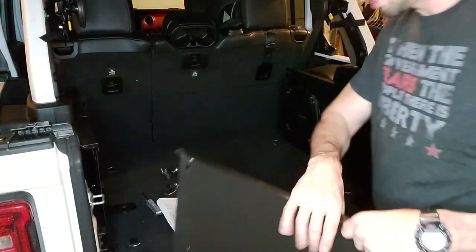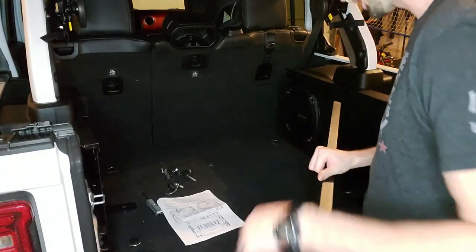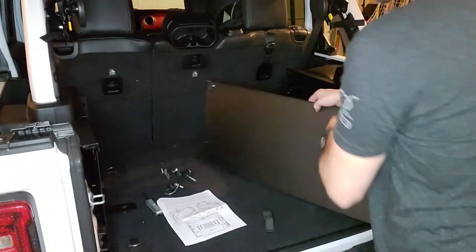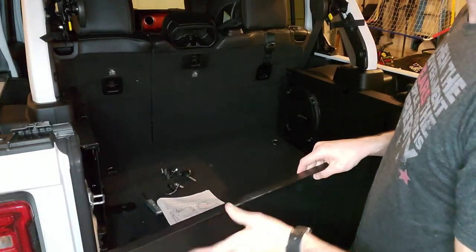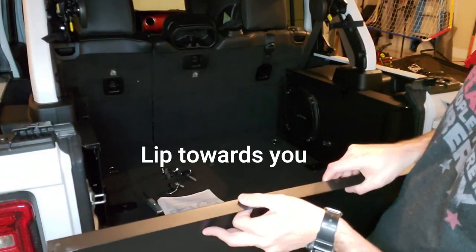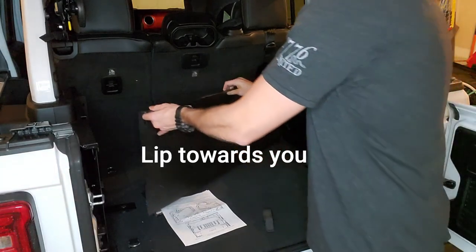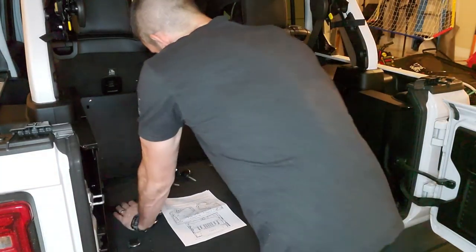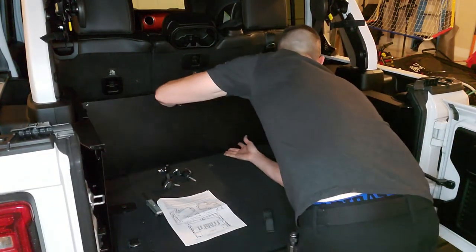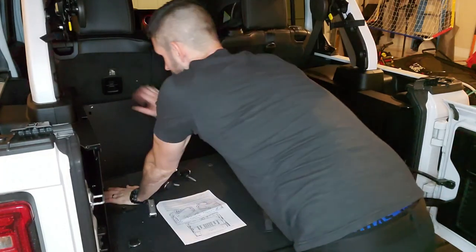And it looks like for both sides, you're going to take this piece here. So this is going to stay on top and it's going to go forward. And then you're going to put this up against here on both sides.